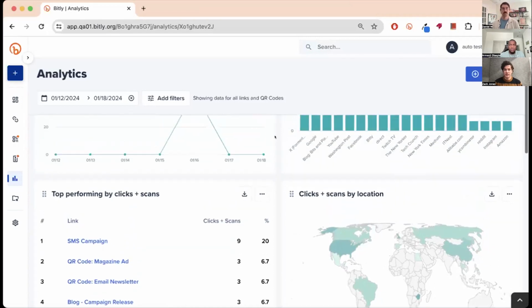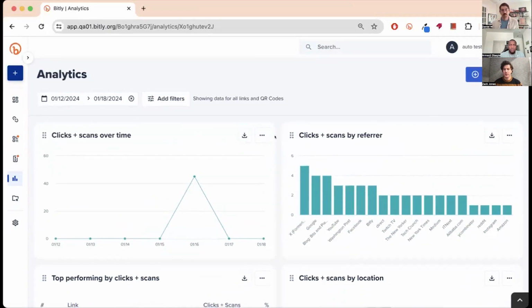One piece I want to move on to next is that by default, this dashboard is showing data for all of your links and QR codes. Now, all of us here, I'm sure, are running many different campaigns, be that online or offline, or a combination of the two. And it's going to be most helpful to dig into the links or QR codes most associated with that campaign. And that's what the filters allow us to do.